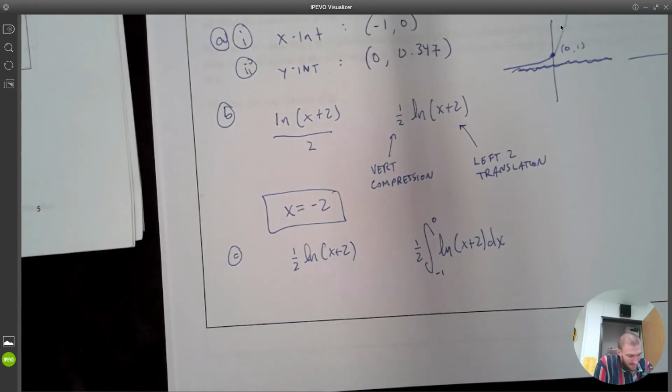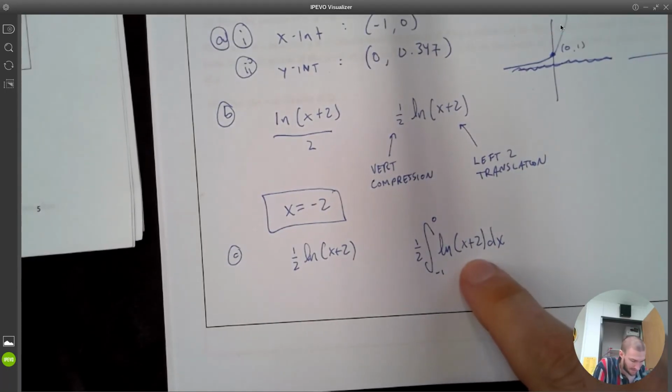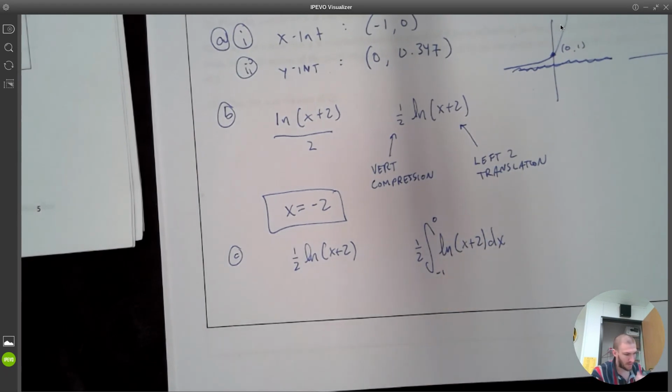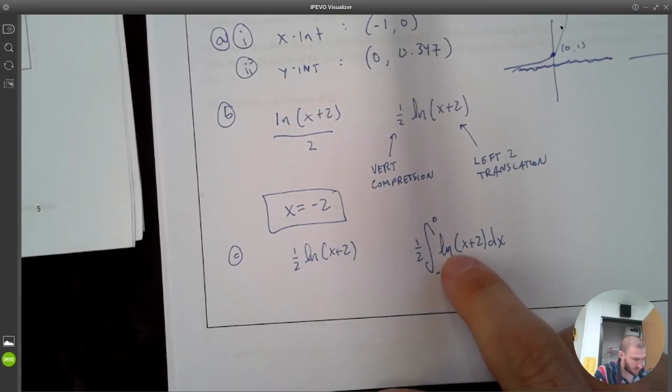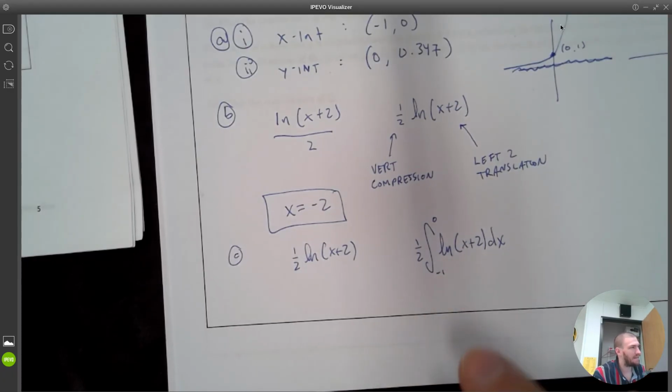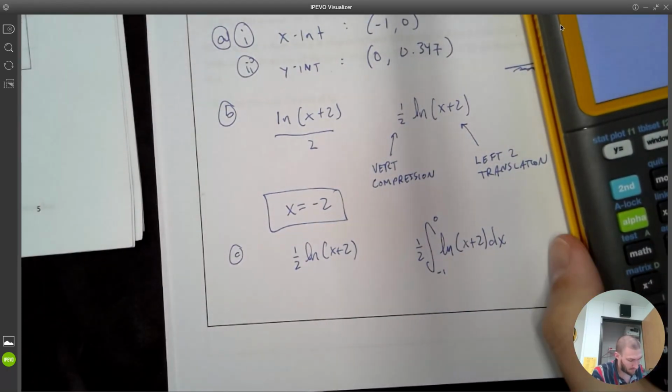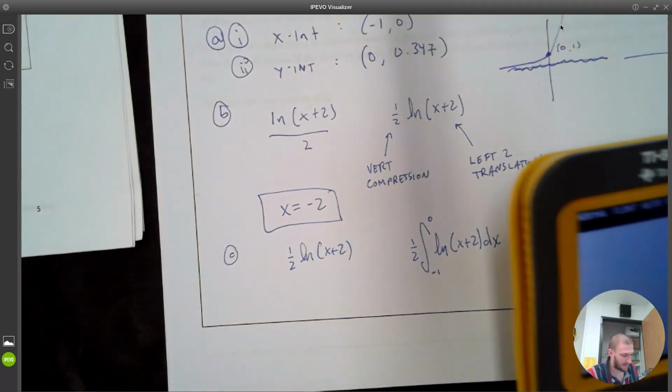Could I calculate this by hand? I could do the integral of this. In fact, I don't know that it would be a crazy integral. But when I think about the integral of natural log, I know it's 1 over x, but then I think 1 over x is the derivative of natural log, not the integral. And the integral of natural log is actually something that we don't really like at all. So before I try to do this integral, it's a calculator question.